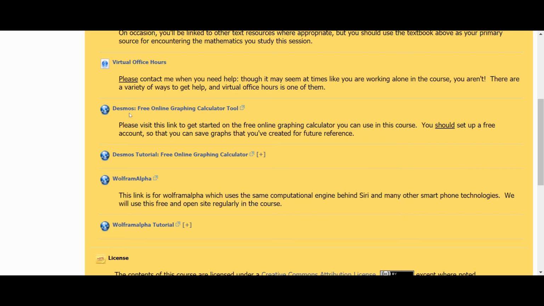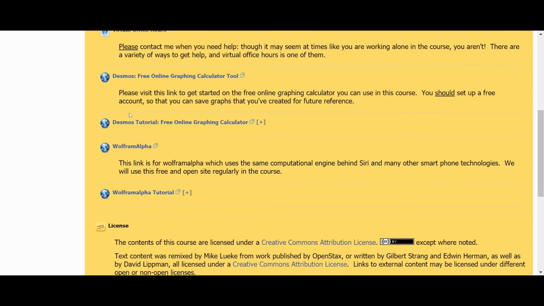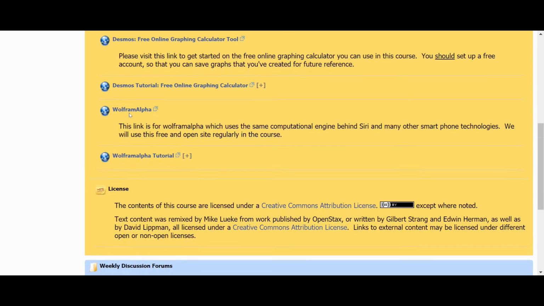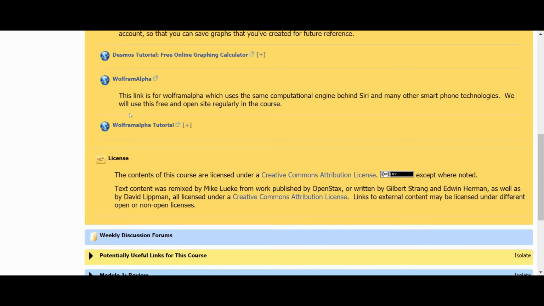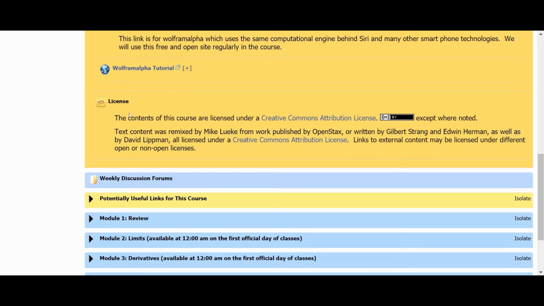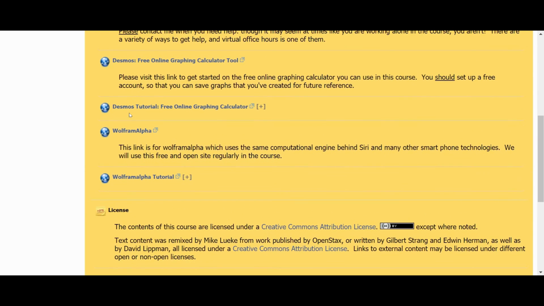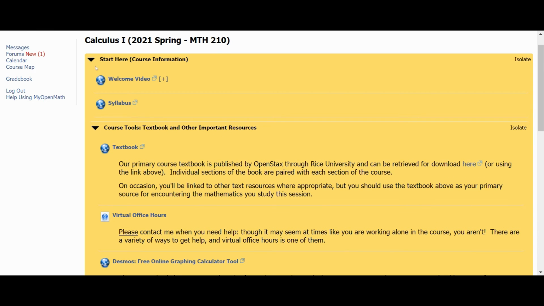called Desmos. Some folks want to know what calculator they should use. You can use other calculators if you prefer, but I'm going to be suggesting and recommending this one, not only because it's free, but because it's easy to use and does a lot of the things that we need in the course. We'll also occasionally be using Wolfram Alpha, so here's a link to Wolfram Alpha. I also will be linking, just like the textbook, when you need certain of these tools, I'll be providing those links elsewhere, but this is a common place that you can find those links when you need them.